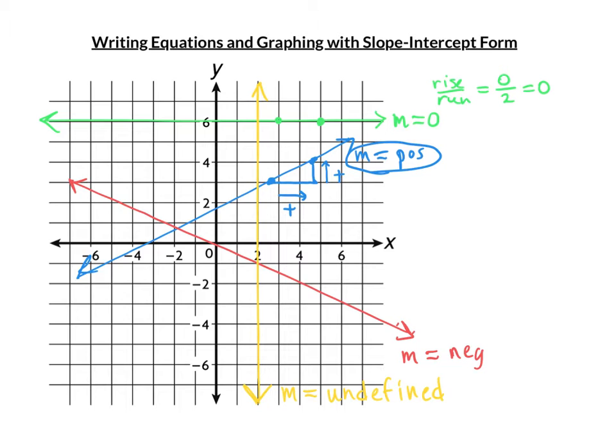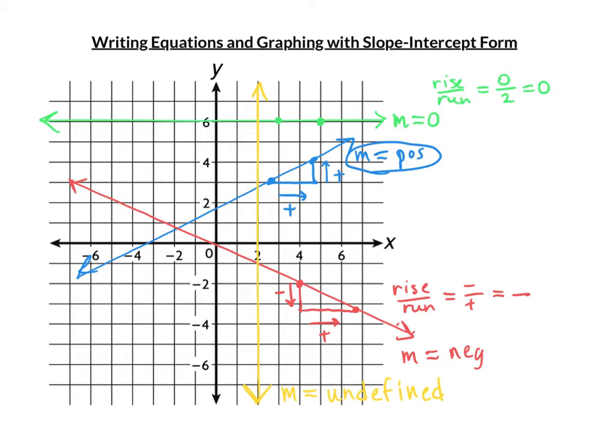Notice the red line. If I pick 2 points on the line anywhere, it doesn't matter where they are, and I make that slope triangle, the right triangle, going down is negative, and going to the right is positive. So when I do rise over run, the rise is negative, the run is positive. Positive divided by a negative is a negative. When a line goes down and to the right, the slope is negative.